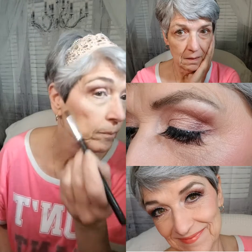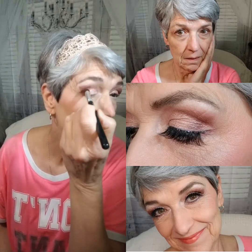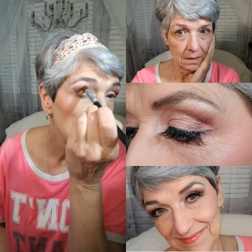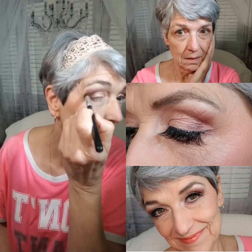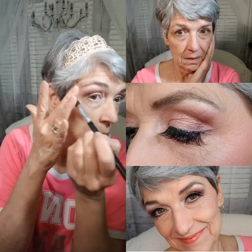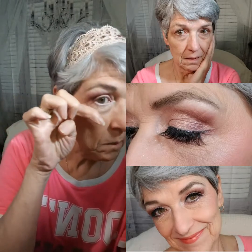Just gonna go up here. You can use a brush. I had intended on using another, but here I'll go ahead and use a brush to blend it out. Very gentle though. Very gentle on that bag. It's got enough problems, guys.